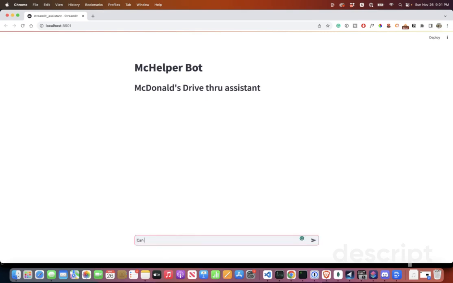We can start with very simple questions like, okay, can I get a Big Mac? The idea is the Assistant API is given, we are using OpenAI's Retrieval plugin, which understands the menu in this case, and it's going to suggest other products that you can buy along with the Big Mac, right? So in this case, it says, absolutely, you can have the Big Mac. And would you like to make it a meal with fries and drinks or just a Big Mac?